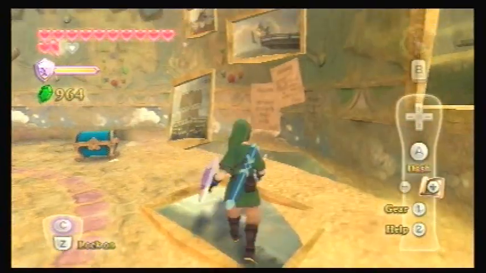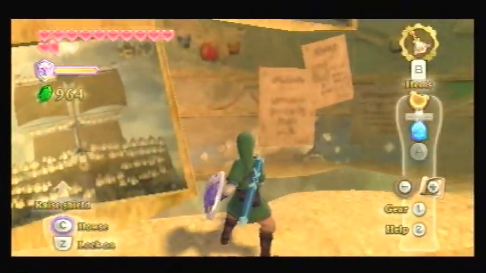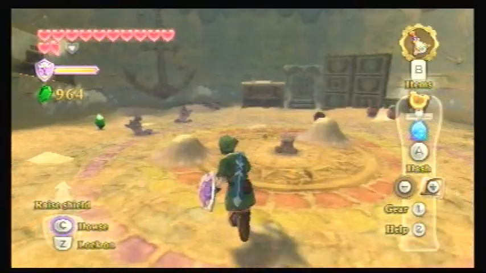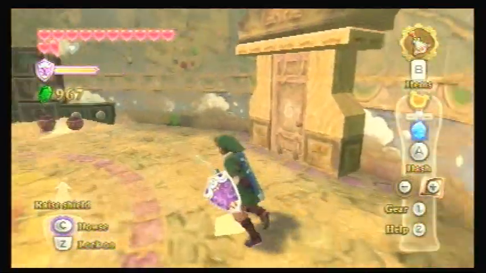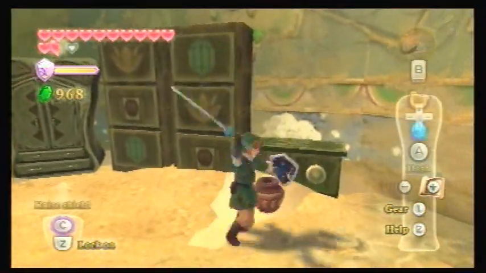I don't know, let's break these pots here first. Wait, what did it say? Dear Captain, thanks for everything you've been through. That's cool. Anything else? I'm just feeling if we open that, we're gonna be teleported down there, so I wanna make sure we get everything that's up here first, if there is anything important.